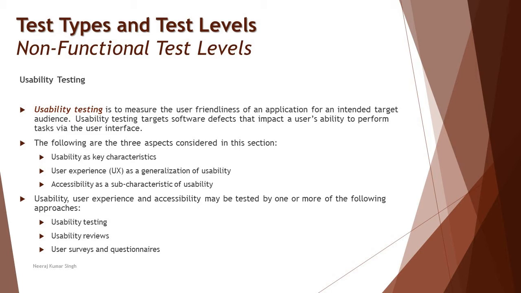Now, usability, as the name suggests, stands for ability to use, or in simple terms, user-friendliness. An application has to be tested to make sure that the target audience finds it user-friendly enough to work on. User-friendliness can certainly be defined for any number of users or any type of users, but can it be made usable by everyone? It depends on the target audience. Sometimes applications are specially built for a certain group of people, and if they are able to use it, you call it user-friendly for them. It's not necessary that a different group of people can still use it.